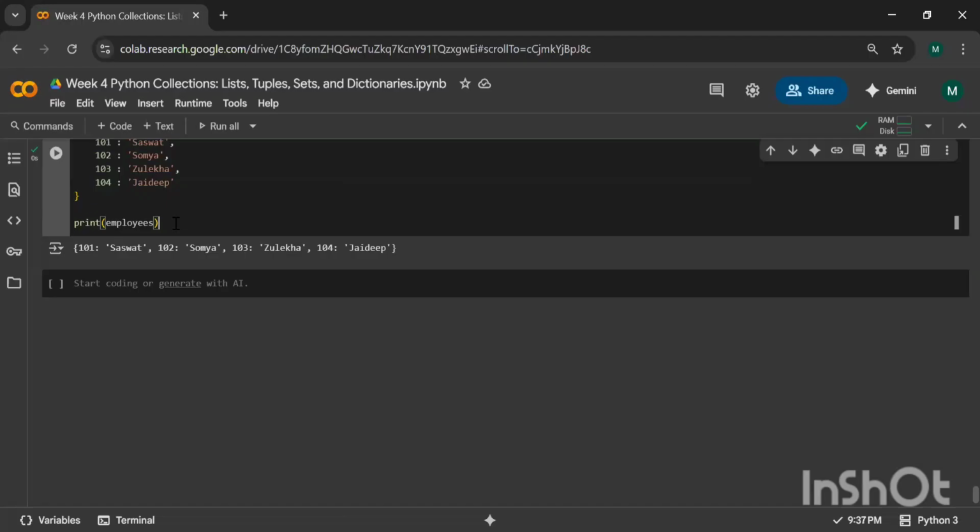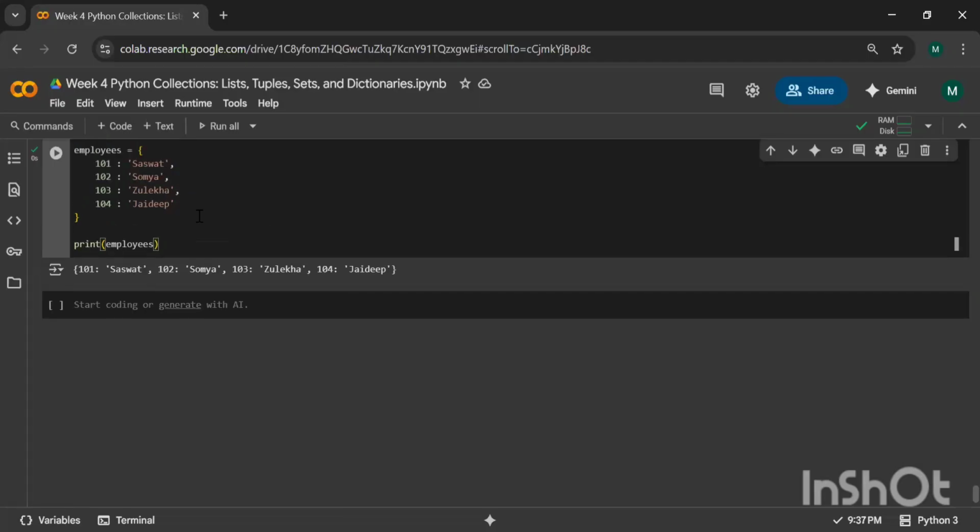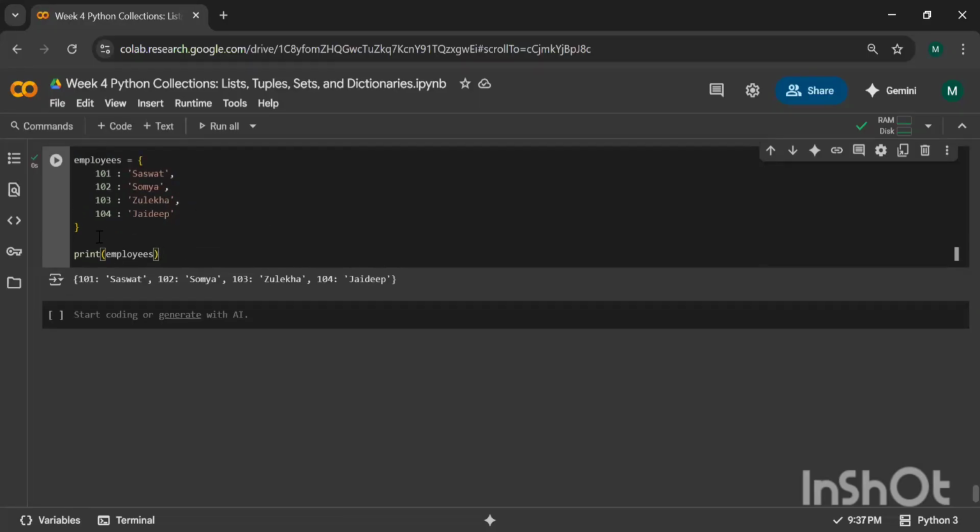Now I will tell you that one by one, Soumya. One by one, in a flow, we will do it. This is not a set. It is a dictionary. Dictionaries always contain key value pairs. For both sets and dictionaries we use curly braces. Remember that. But a dictionary always has key value pairs. Okay, Meenakshi?